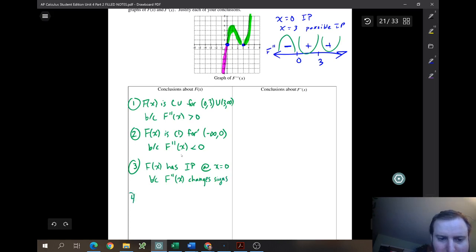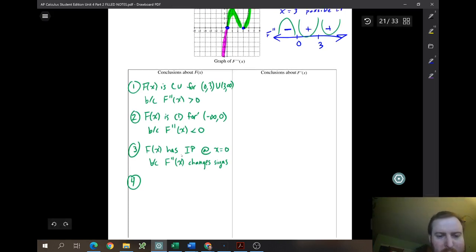And then the last thing we can talk about is the degree. So this is a cubic function, right? Two turns, cubic. So if we went up one, it would be quartic. If we went up two, it would be fifth degree, or quintic. So we can either say quintic, I'm going to just use degree 5, I think that's easier. So f of x has degree 5, which, if you wanted to use the word, would be a quintic function, because f double prime of x is cubic, or you could even say degree 3.